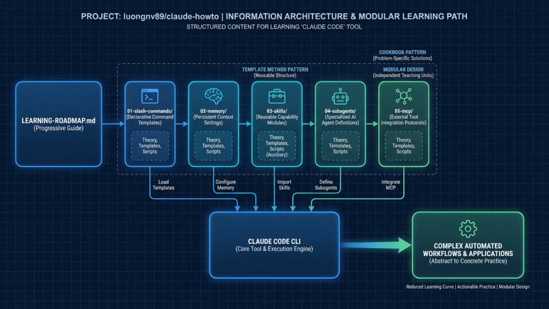The project's architecture is built on information, not software. Think of it as a masterclass, structured into progressive modules. Its real technical value is how it breaks down Claude Code's core design principles. First up is declarative configuration. The guide demonstrates how to define the AI's behavior using simple markdown files for commands and agents. This means developers can customize the AI with very little code.